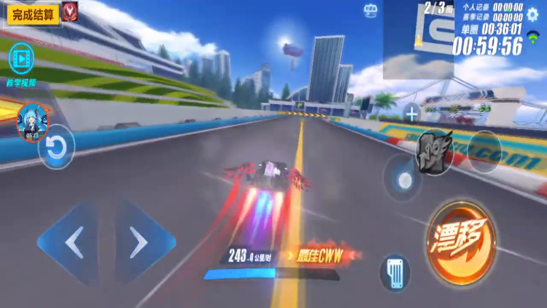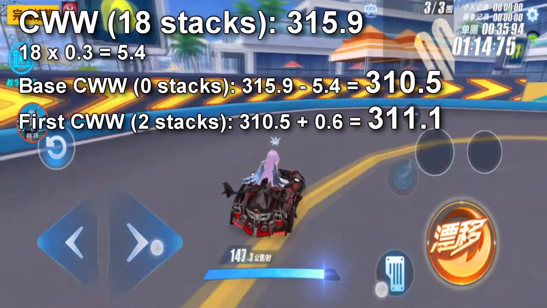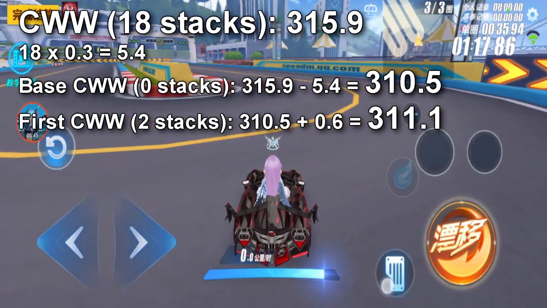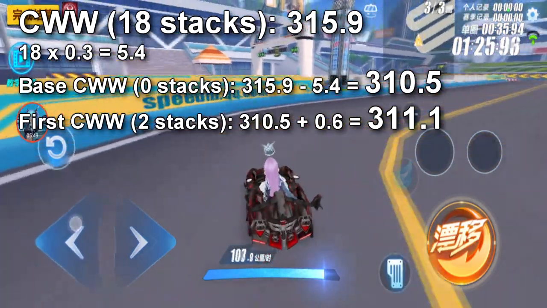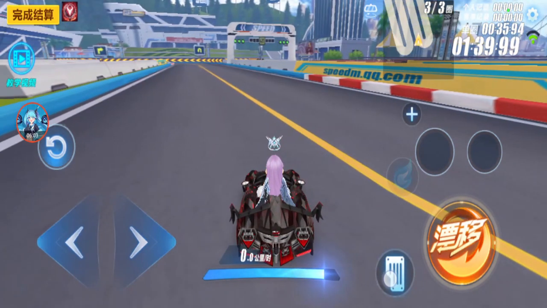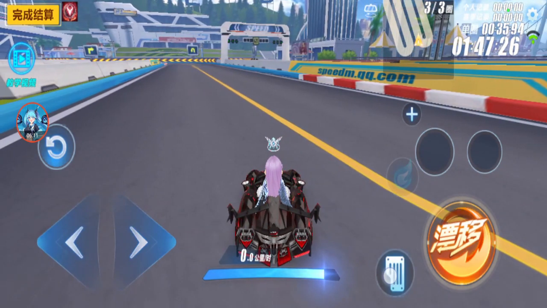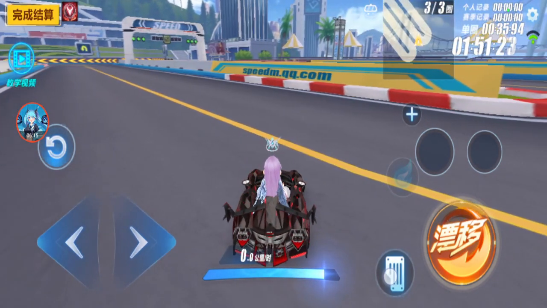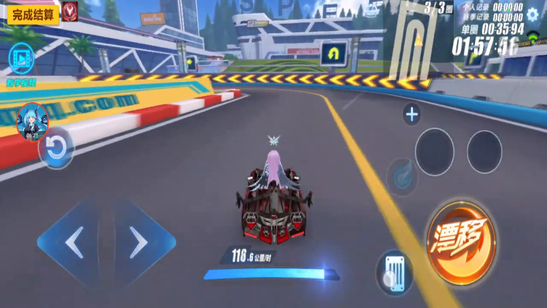CW 315.9. 18 times 0.3, 5.4. If it's 5.4, that means the original speed is supposed to be 310.5. Okay. So CW is actually originally 310.5. Because I did CWW the first time, you get plus 0.6, that's why it's 311.1. So without any ability, not even the first two mini boosts, it will be 310.5 base CW. But it will go to 311 because of its ability. So the first CW is already 311.1.